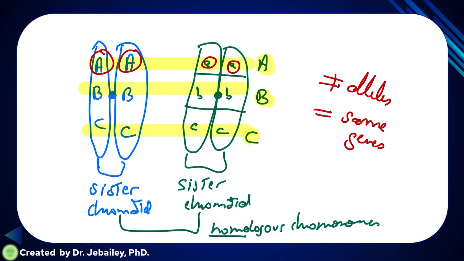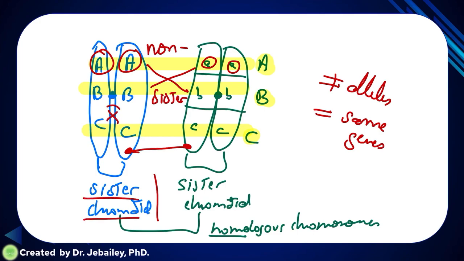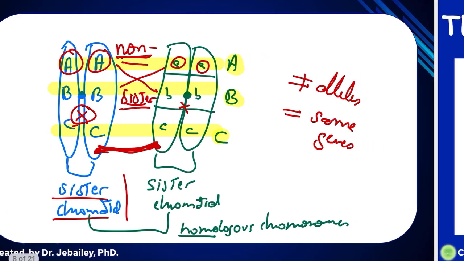Now, when do you do the crossover? The crossover always happens right here between the non-sisters, which makes sense, right? Because this right here is not a sister of this, so they are not sisters, remember. It's completely different sisters. So that's where the crossover happens. Now, crossover can never happen between sisters. Why? Because you're just flipping a C with a C. It's going to be the same thing. Or a B with a B here. It's the same thing. So you'd never do a crossover between sisters. The crossover will happen between the non-sisters, which is right here between these guys. So this is a way to clear up when we talk about crossover between the non-sisters from the homologous chromosomes.